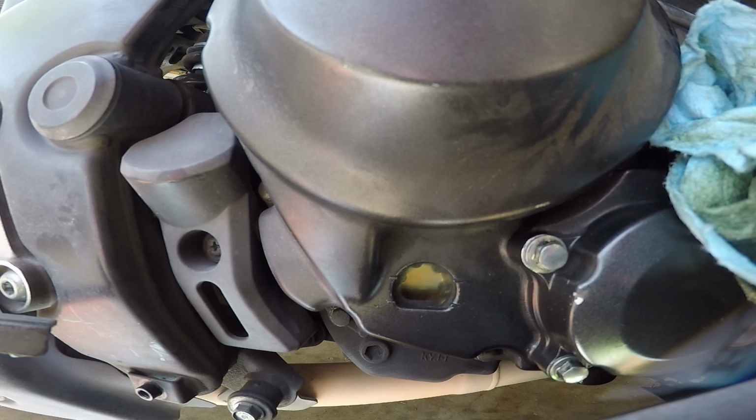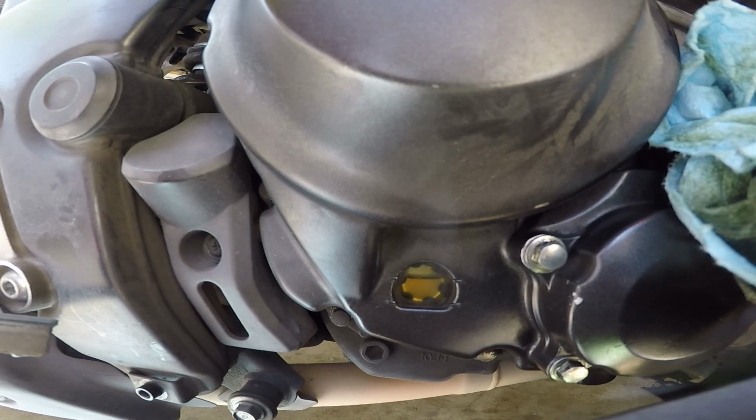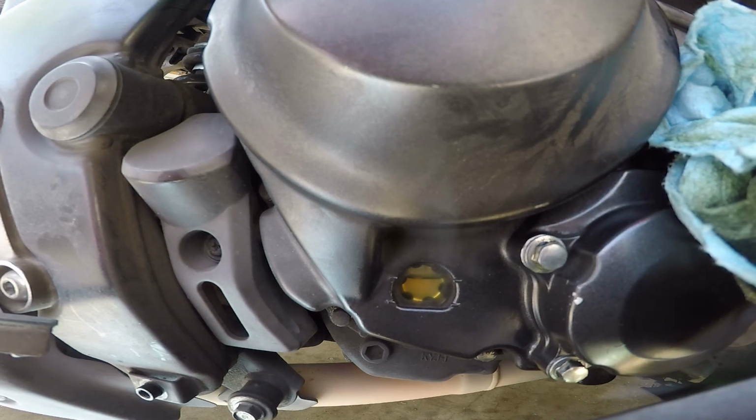As you can tell, after starting the bike, the oil level dropped almost instantly. Now at this point, we're just gonna fill it back up to the second line and we'll be good to go. After you get the bike topped off, you're gonna wanna take it out for a quick little spin just to get everything warmed up and get the oil circulating through the system.